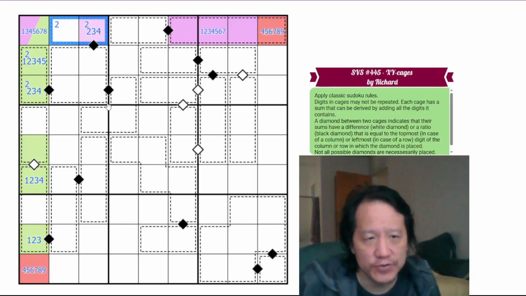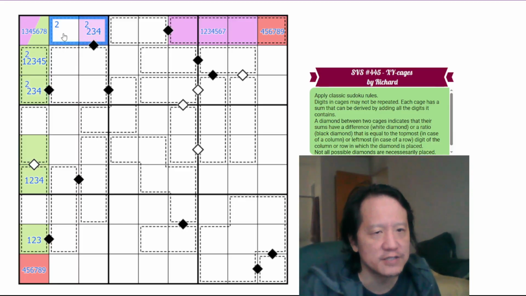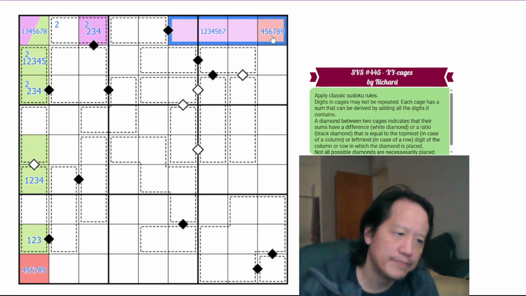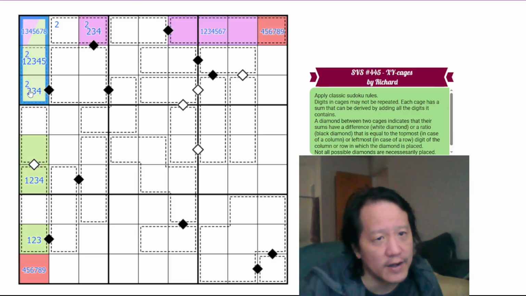Okay, so if this is 7 and this is 2, 4, it has to be... If this is 4 and 3 in a ratio, this has to be 2 and 4. And this would be 1, 3, 5, 6, 8, 9. And that does work. So this would have to be 7, 3, 5.